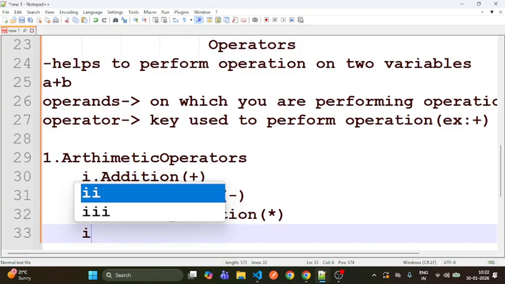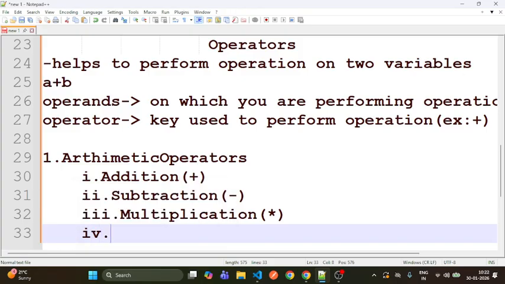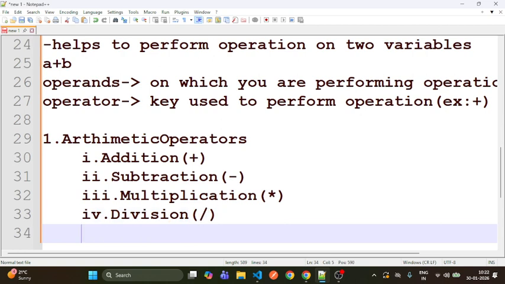And division, for the division you have to use the slash symbol. Next, important one, modulus operator. For that you have to use the percentage symbol. The major operator is the modulus operator.